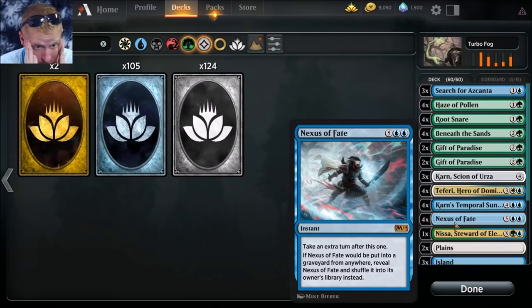When you're down to only a few cards in your library, Nexus of Fate never goes away. Even when you're at like 10, I mean, you got the game locked up. It just doesn't go away. You just keep bringing it out, and you just keep taking endless turns. It's infinite. The most annoying infinite deck out there.